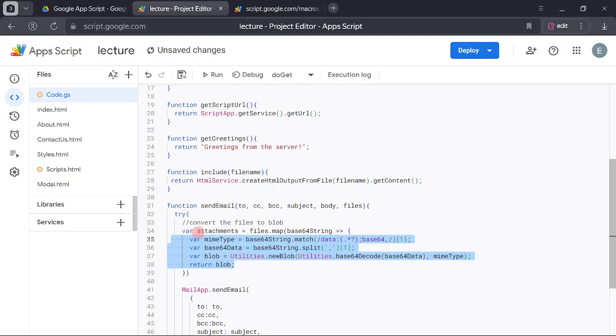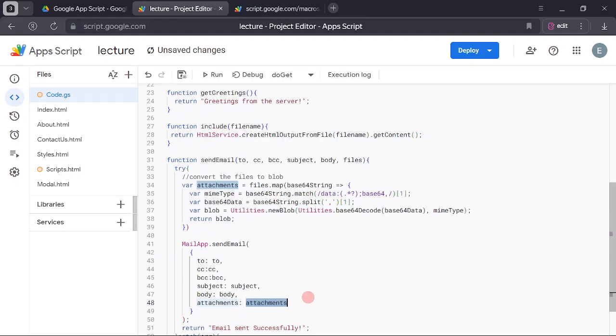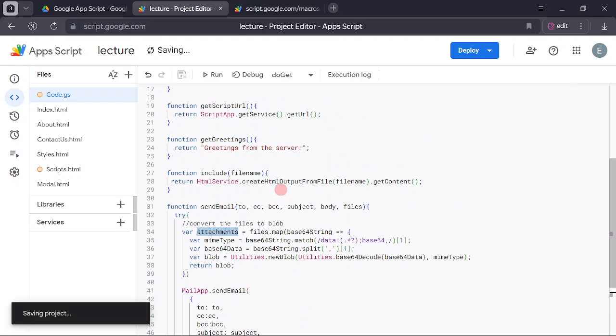So the attachments array now contains the original file types, or the original files. That is why here I have now the attachments. This attachment here is actually this attachment now. Okay, so let us try first. Hopefully I got it right.